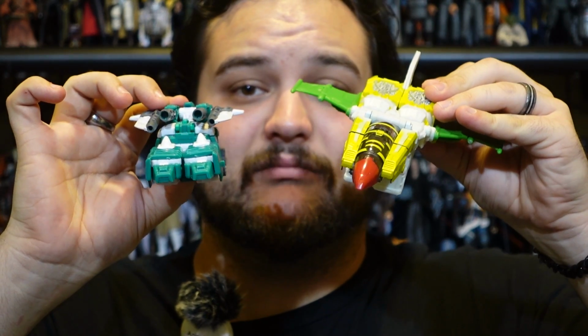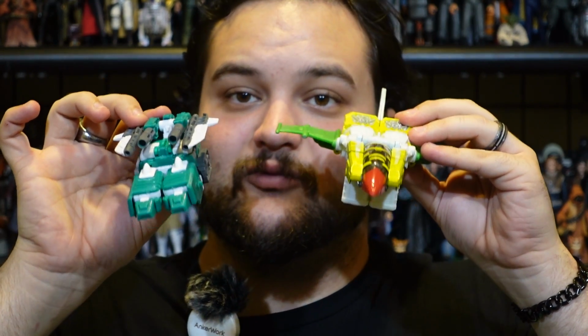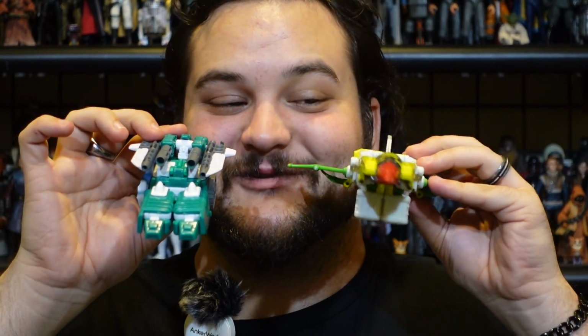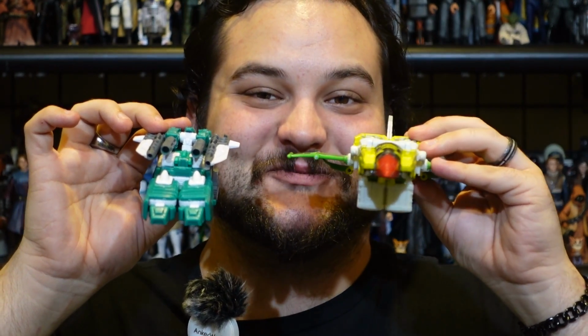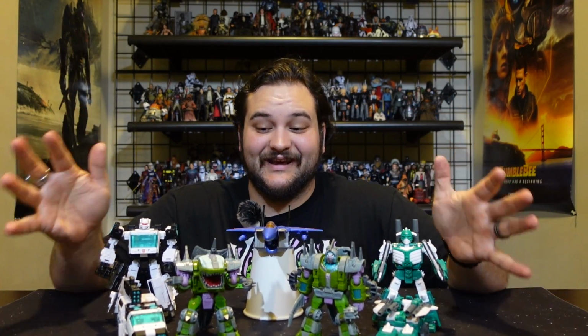And here is the Cybertronian warrior in tank mode next to Jaxus in jet mode, so you can see them side by side in their alt modes, which is nice. I'm really happy that we have figures to go with this dude. Overall, this is a pretty great pack release in my opinion.